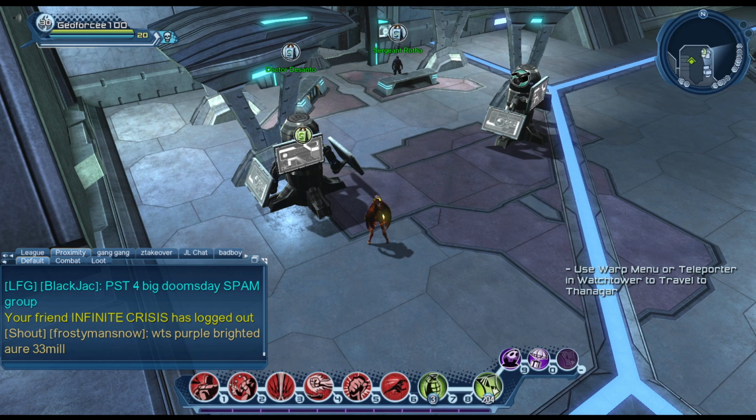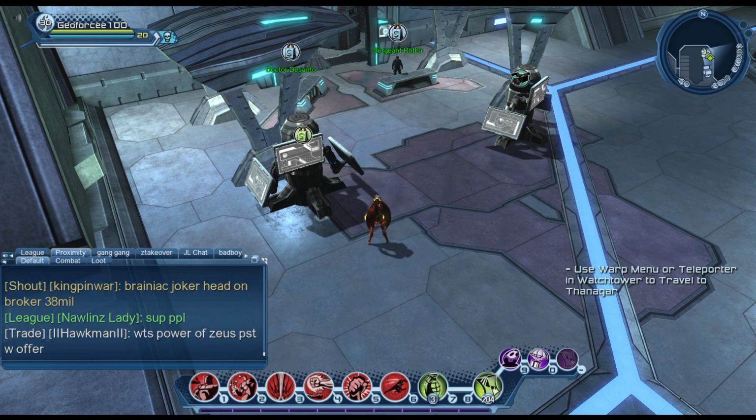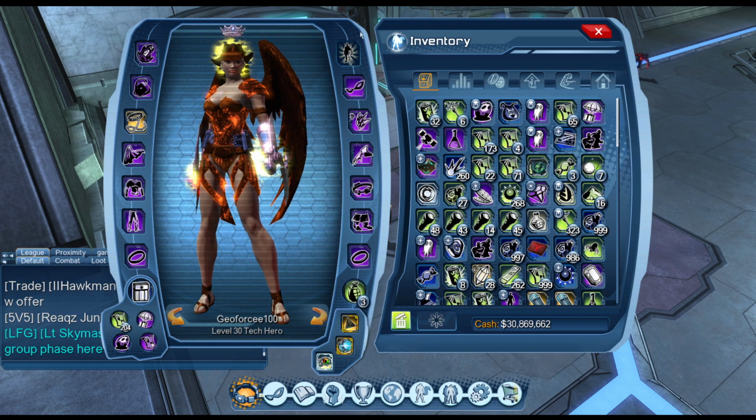Hello guys, now here's another topic that I don't think many people talk about: affinity mods. Affinity mods have a close relationship with elite gear, because the only way these affinity mods will work is if you have elite gear. So let me go to my inventory and I'll show you very quickly.